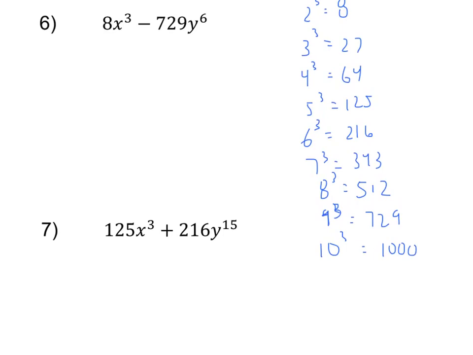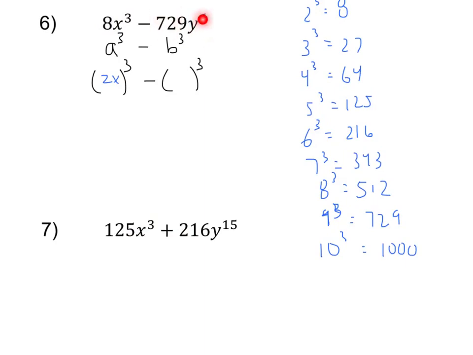Okay, so we've got a difference of cubes we'll do together, and then you're going to do the sum of cubes on your own. Remember the first thing, we got to recognize this as something cubed minus something cubed, a cubed minus b cubed. In this case, 8x cubed. What can I cube to get 8x cubed? It would be 2x, because 2x times 2x times 2x would be 8x cubed.